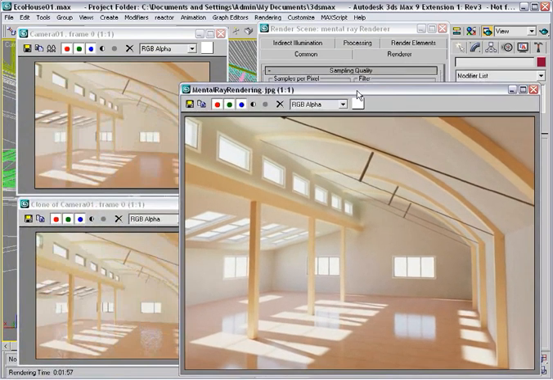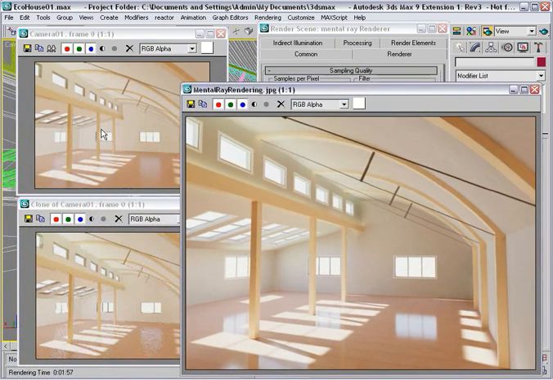Maybe I can compare these. This is what we just rendered, and this is what took an hour and a half to render. Now, the improvements are very subtle. Notice that there's some subtle shading on this wall. We see some shadows kind of in the corners. And we just don't see that at all over here on this wall. Admittedly, this is a higher resolution, more pixels involved, and it took longer to render. Now let's go ahead and see what I did to achieve this quality.